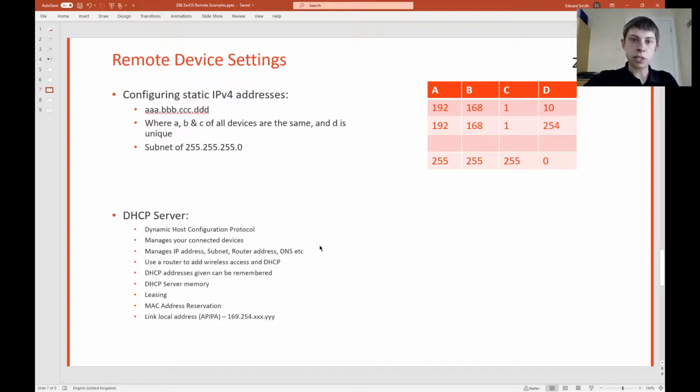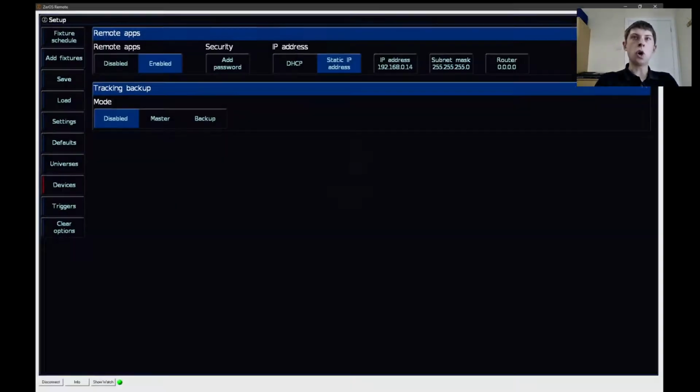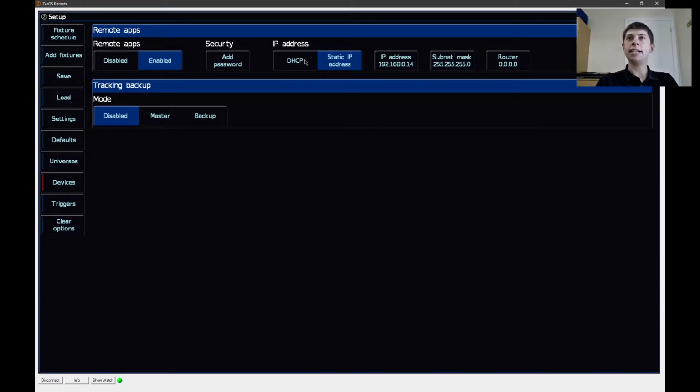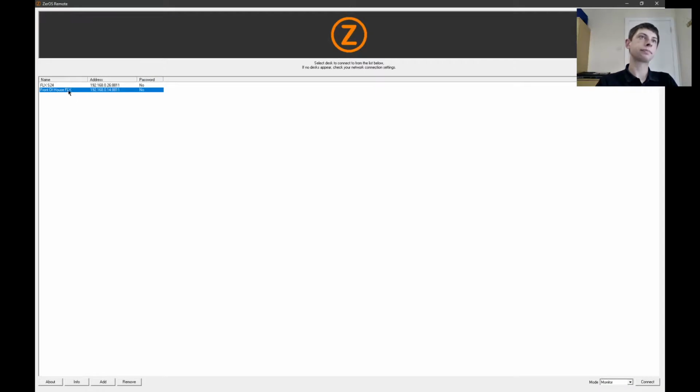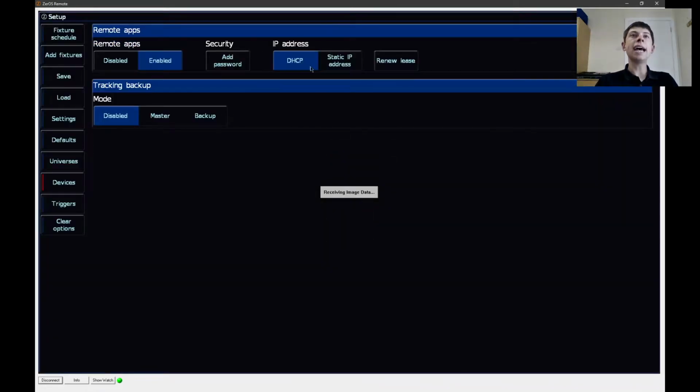And so it means you don't need to worry about what settings you give to your console, or any devices indeed that are on the network. If we go into our console and we do indeed set it to DHCP, I'm now going to disconnect and reconnect. You'll see here, DHCP, you don't get any information.